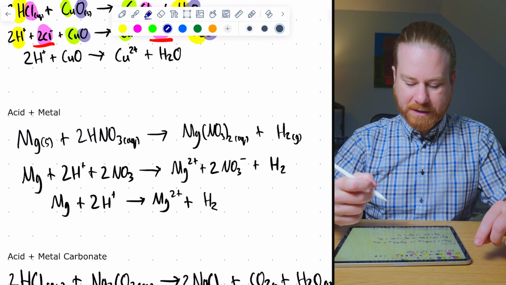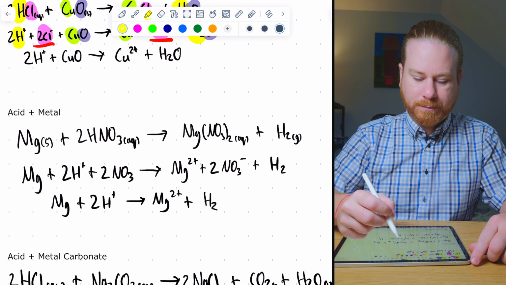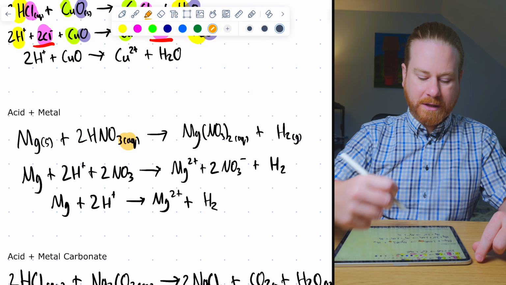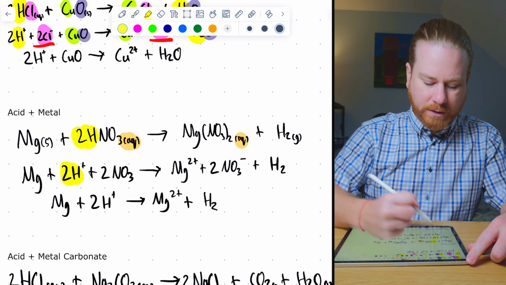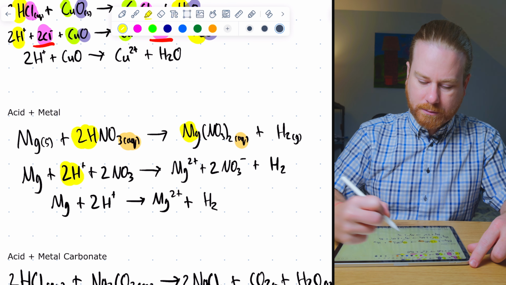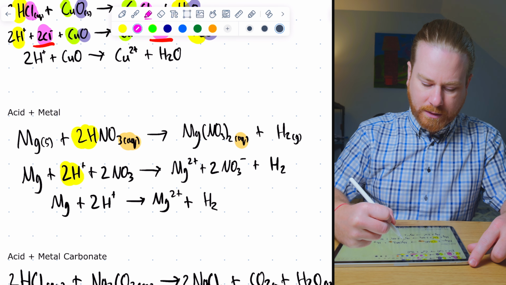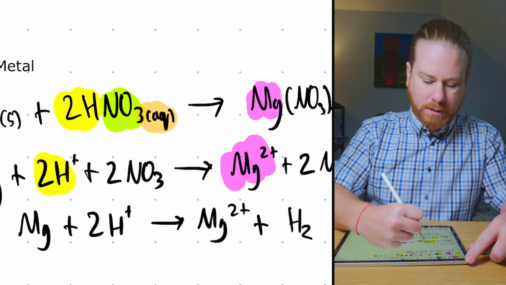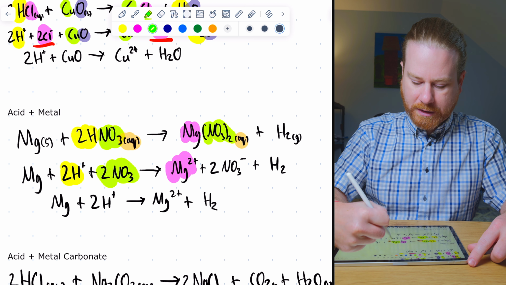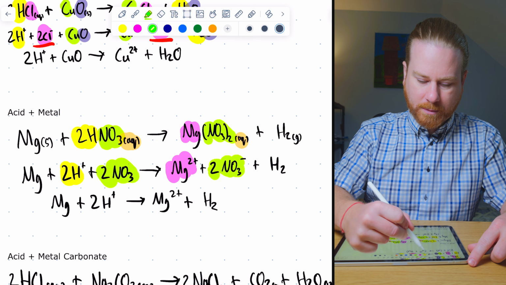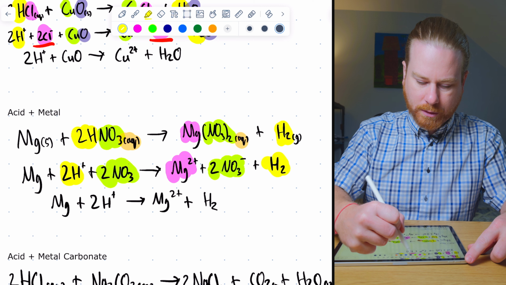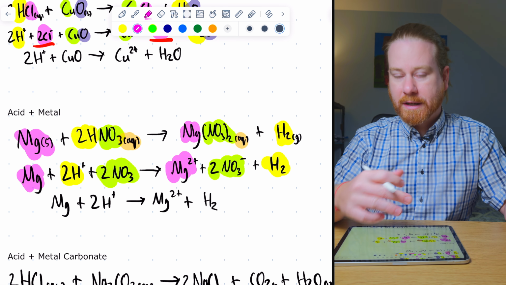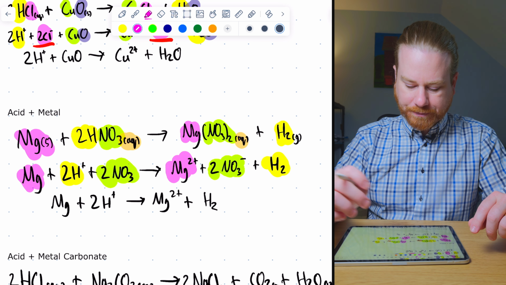So how do we know what is splitting up into ions? The things that split up into ions are the aqueous solutions. If it's aqueous, then that is what is getting split up into ions. So in this case, we've got that splitting up into ions, and we have magnesium splitting up into ions. Nitrate is split up into its ions as well. Okay, let's highlight the rest. Solids and gases and liquids do not split up into ions.